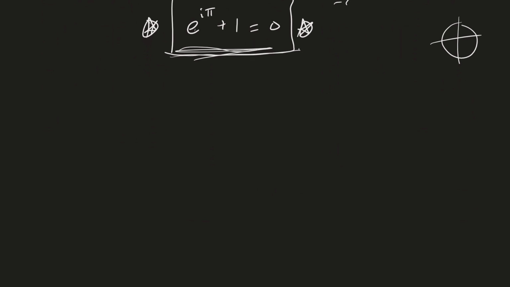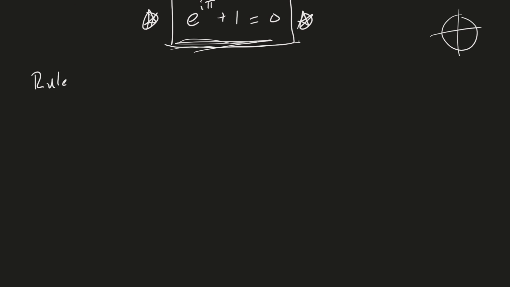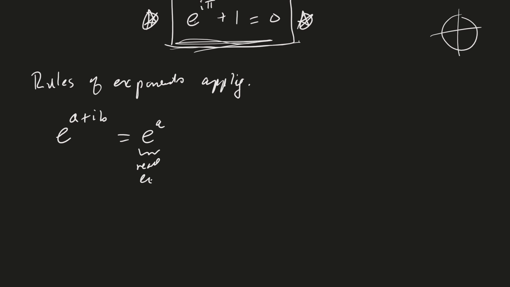So as we look at this, I would mention that the rules of exponents apply. For example, if I consider e to the complex power a plus ib, you would rewrite that as e to the a, which is the real exponential, times e to the ib, right? And so this would be your cosine of b plus i sine of b, right? And so this is a real number times a complex number, and so you could compute that as usual, right? Good.